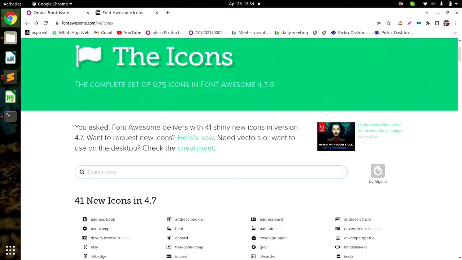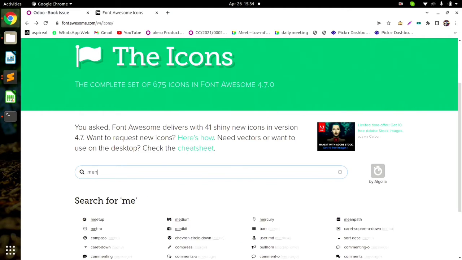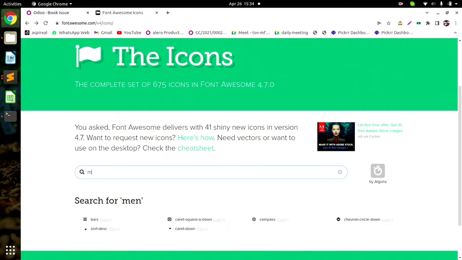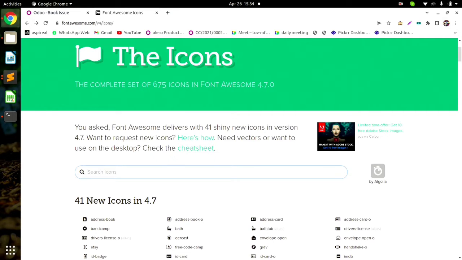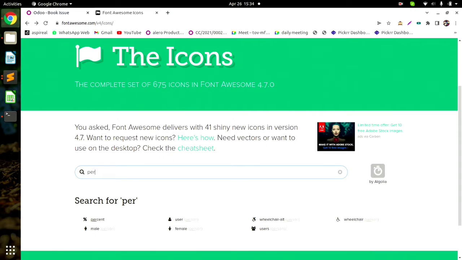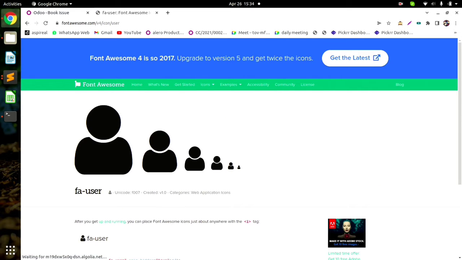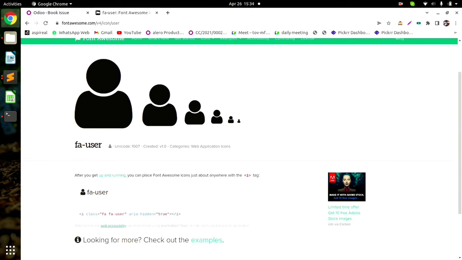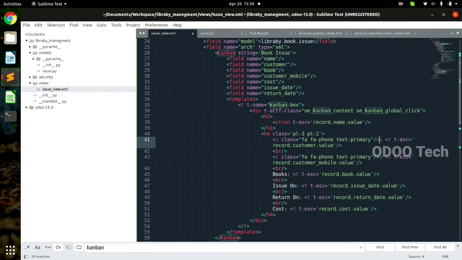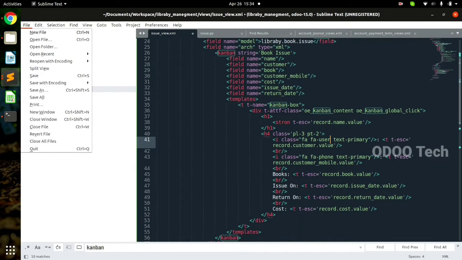Customer we don't have, so let's go for a man, or we have this user logo which we can use. So it's FA user. So here also I have everything, FA phone, instead of phone it's going to be user, and it's also primary.